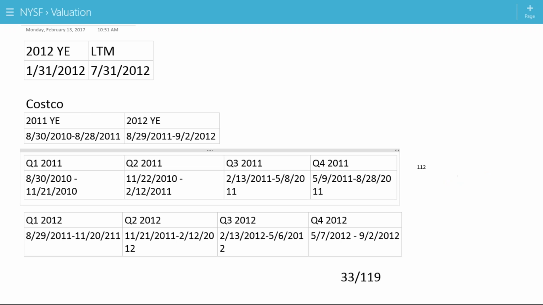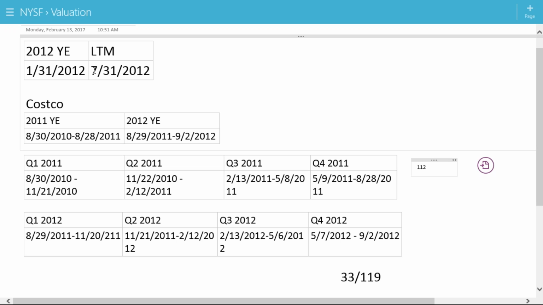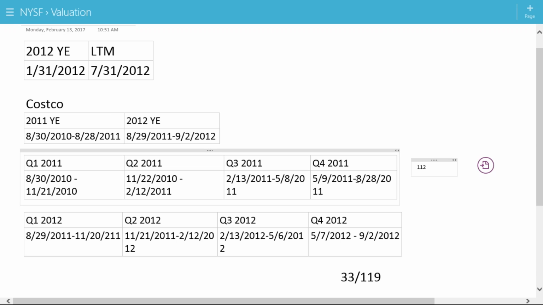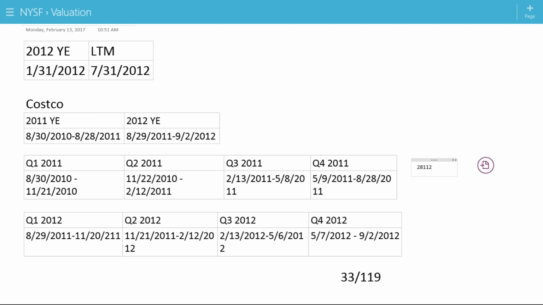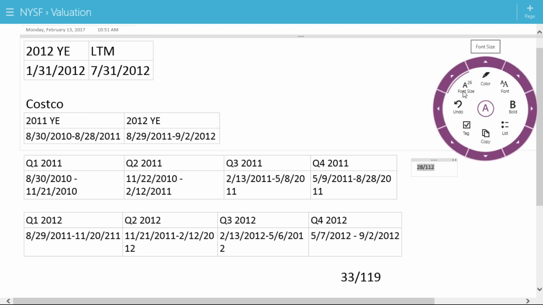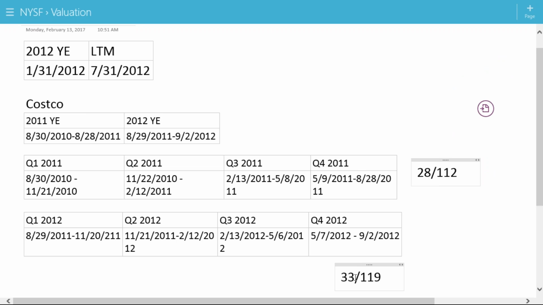And the days we want to add back are the days because we want to start August 1st, 2011. We're going to go from August 1st to July 31st. So you only want to keep August 1st to August 28th. So you only want to keep 28 out of 112 days. So what we're going to do is we're going to subtract out 33 out of 119 days from that Q4 and add back 28 out of 112. So you might think, well, it's a little weird because it's 4 or 5 days off, but it's just the way their accounting was. That'll get us from August 1st to July 31st.